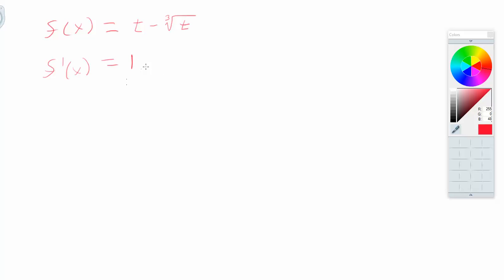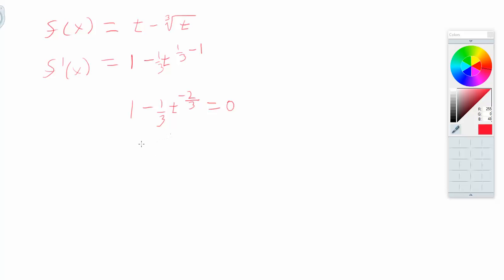And then this one, it's the same as negative t to the 1/3. All right, so I'm going to have to change the powers. So you're going to go minus 1 from there, and you're going to times by the 1/3 out front. Okay? All right, so what's 1/3 minus 1? Well, that would be negative 2/3. So you got 1 minus 1/3 t raised to the negative 2/3, or t to the negative second over, and then the cube root of that. All right, well, anyways, you just say it equals 0.